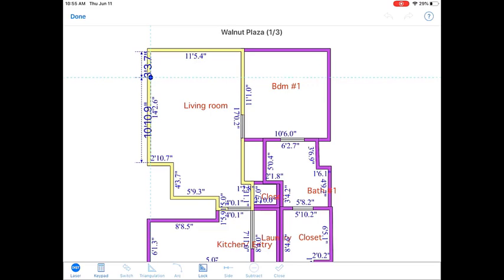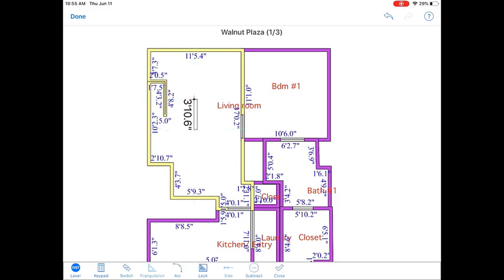The new version of MeasureSquare Mobile also supports more internal wall drawing features. Now, you can stay in the mode and draw a closet as well as a floating wall within the same room without having to go back into the feature multiple times.